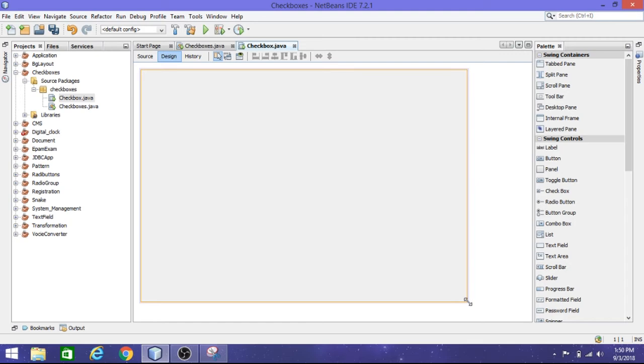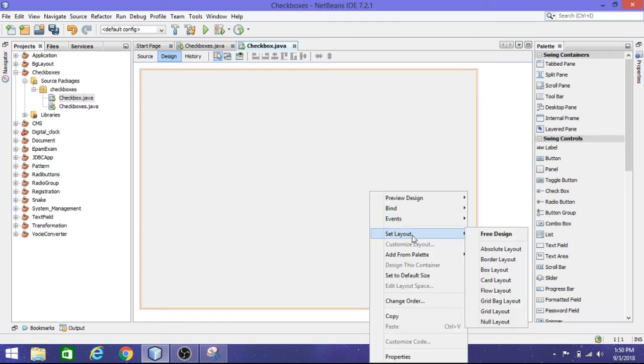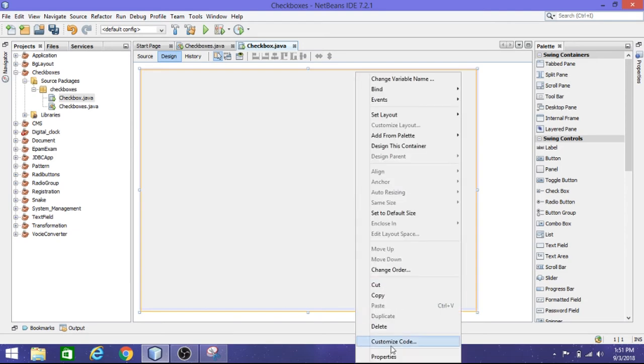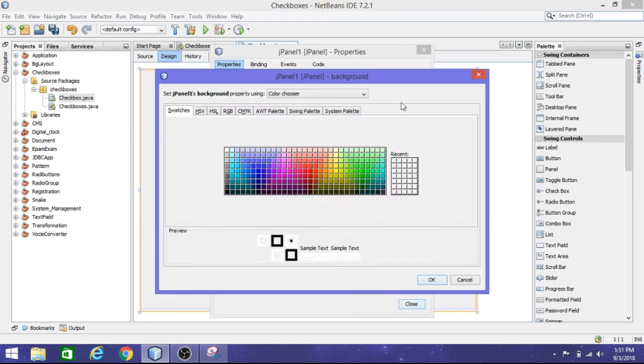I think you already know that in some applications or projects they are using checkboxes for multiple selection of options. So today we're going to work on that. What you need to do is select this panel. I think you already visited my previous videos, and if you haven't, then go and see how it works and what the use of a panel is.